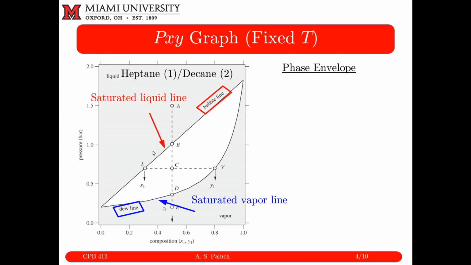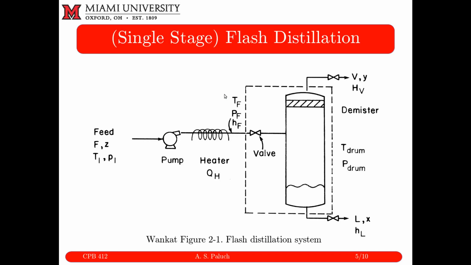The line separating my liquid from my two-phase region is again my bubble line. The line separating my vapor phase from my two-phase region is again my dew line. So I've got my bubble line and dew line just as before. Liquid up top, vapor on the bottom, and two-phase in between. A characteristic of a system that is behaving ideally is that this bubble line is straight. Again, we'll look at exceptions to the rule later on, mostly when we start to talk about non-idealities in solution.